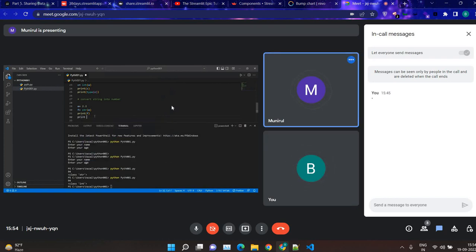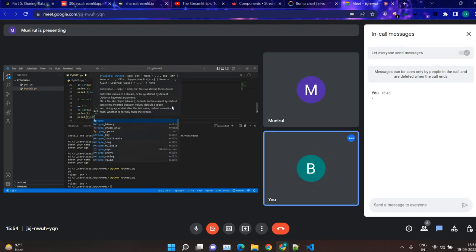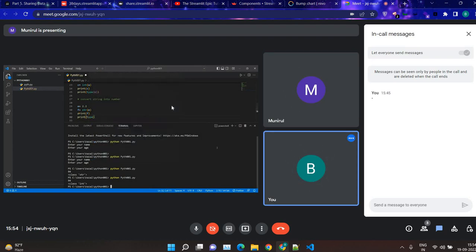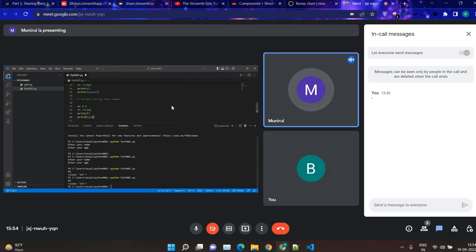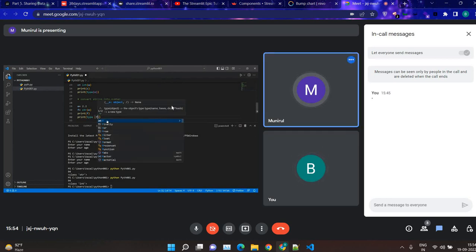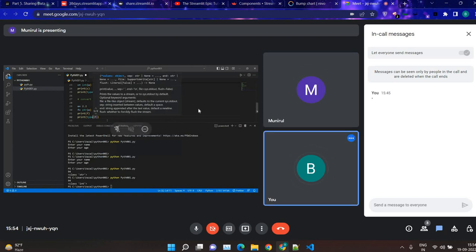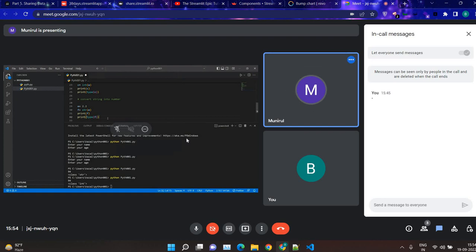Print, brackets, type, brackets again, F. No space needed. Now run it. Now we got a string. And save it.